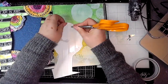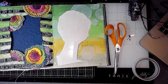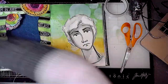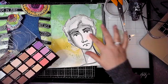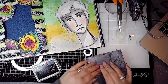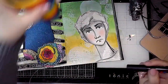But anyway, this is a face that I'd drawn using that, and I thought I would just pop it in my journal, coming in the page at a slightly jaunty angle from the right hand side. So again, double-sided tape and some glue stick. And there is the face peeking through. Some pink on the cheeks using the Jane Davenport palette pastels. And then again, using this Stampers Anonymous stamp with a sort of script writing on it and some black archival ink.